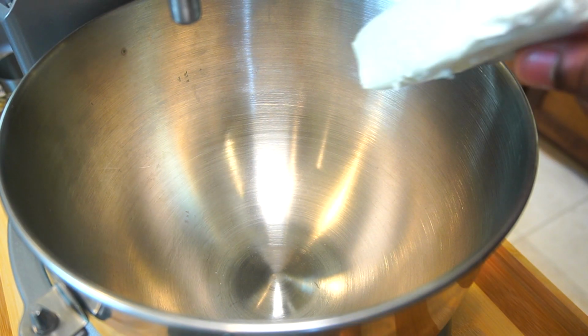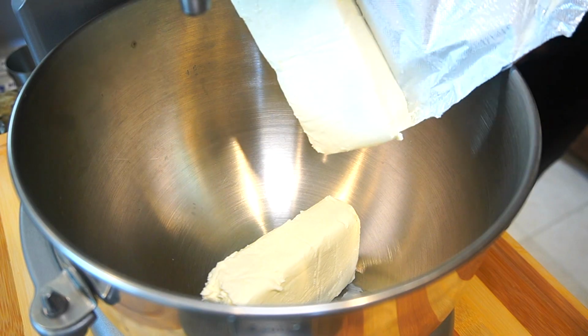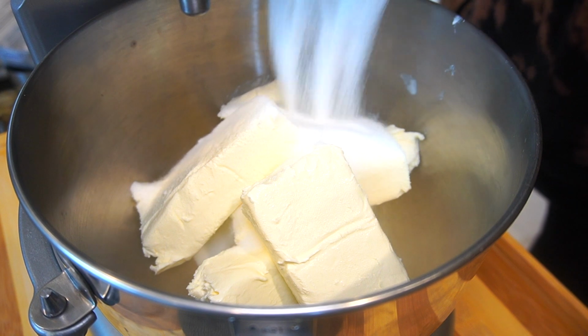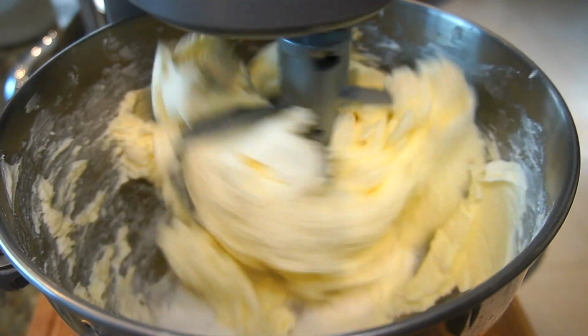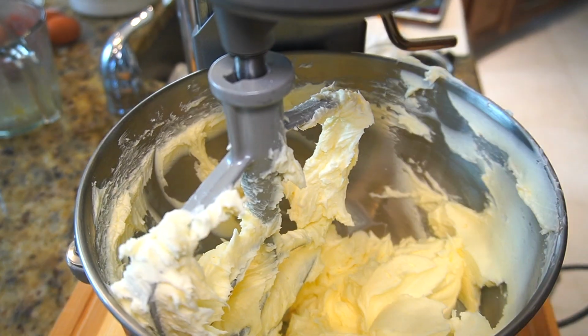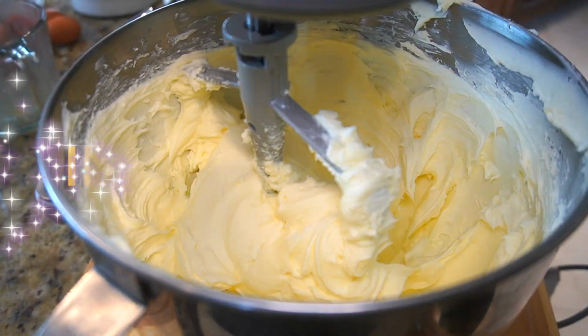base. So first I started with 5/8 ounces of room temperature cream cheese. Then we're gonna add 1 1/4 cup of granulated sugar. And now we're gonna keep beating it. Just beat it up. But make sure you scrape the sides of the bowl so everything gets incorporated, bro.